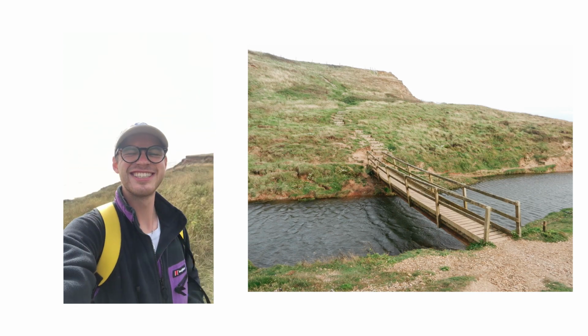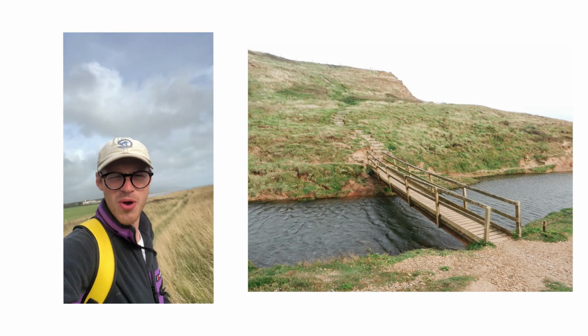So the Isle of Wight coastal path was a bit of a challenge for me this time round. I hadn't done any preparation really, and the course of antibiotics that I was on for Lyme disease had really knocked the stuffing out of me. So I challenged myself to do it in the quickest time possible. But I calculated the hours that I was walking for, and I managed to do 59.8 miles in 22 hours and 50 minutes, which I'm quite happy with. I don't think that's bad at all for someone recovering from an intense course of antibiotics. So yeah, I was pretty proud of that.